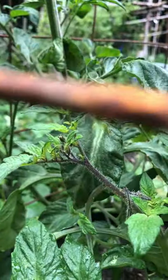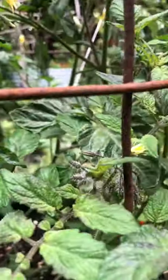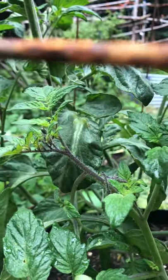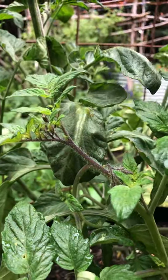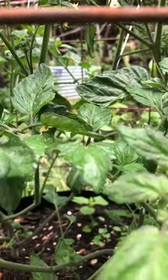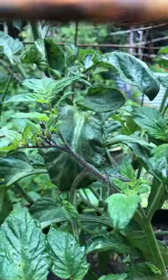The special thing about the indigo kumquat tomato is that they are so sweet they taste more like a fruit than a tomato — they're amazing. You can see the purple color in the stems of the plant, which is very encouraging. There are different types of indigo tomatoes — indigo cherries and others.